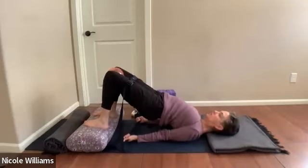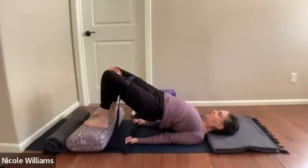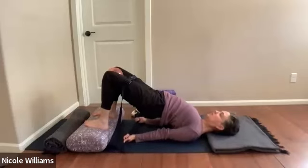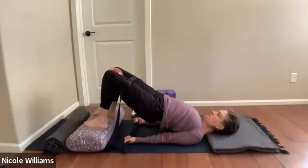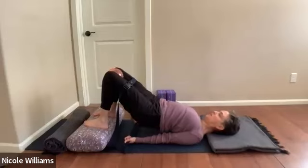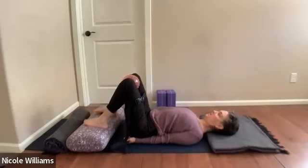See if you can, just slowly work on this. Roll one shoulder down and in towards the spine, then the other shoulder down and in towards the spine. And I think the cue of down and then roll it in is a good one. Right, not rolling in and then trying to move it down. So the neck gets a great amount of length. Okay, lower the hips down because you're probably tired. You could use blocks to hold you up on that, huh?